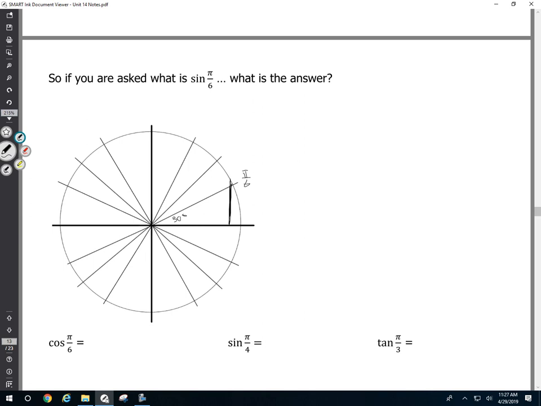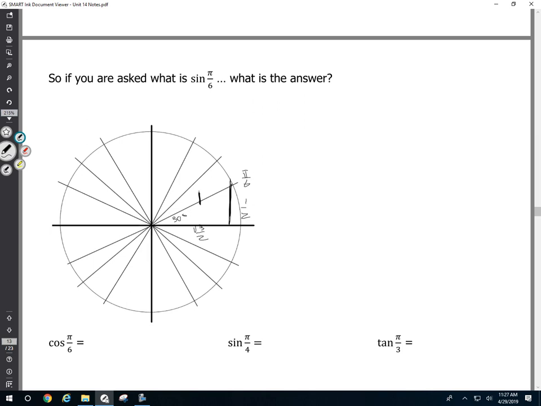30. Okay. If I throw a line going straight down, I create a right triangle, a 30, 60, 90 triangle with a hypotenuse of 1. Label the side lengths of that 30, 60, 90 triangle. I can see I have a longer side and a shorter side. Label the side lengths. Right? The longer side is root 3 over 2. The shorter side is 1/2.